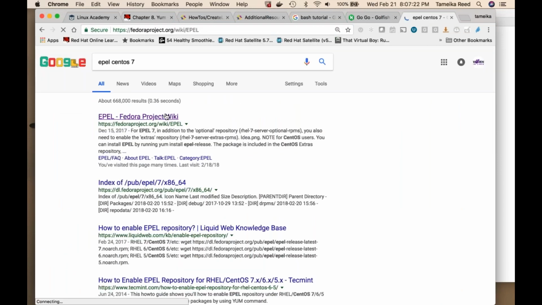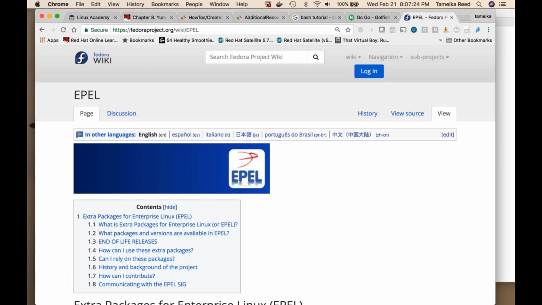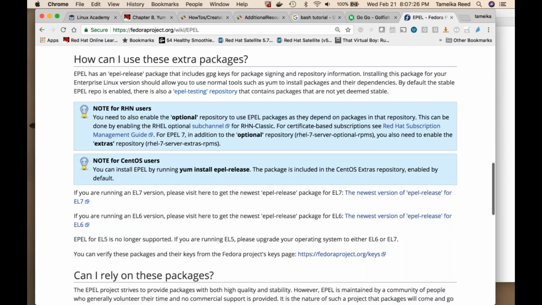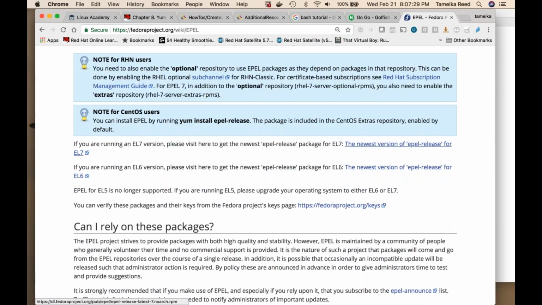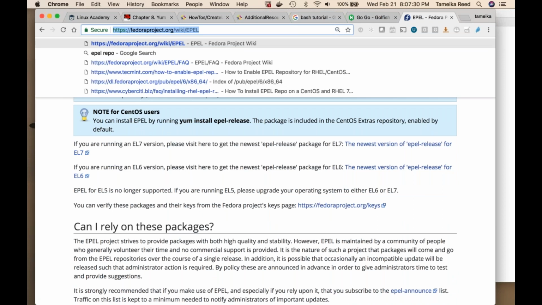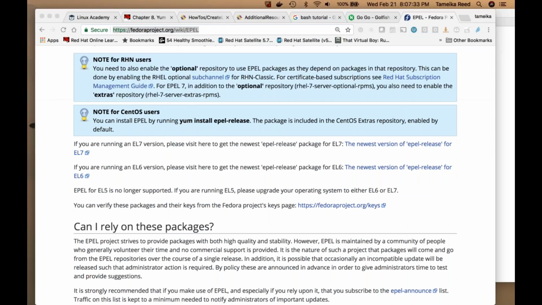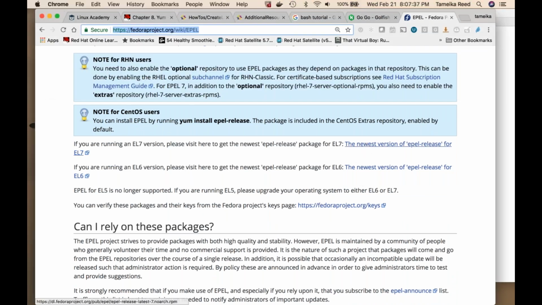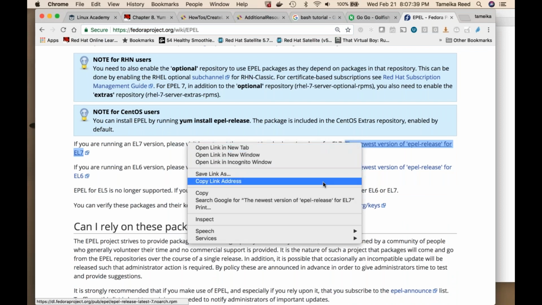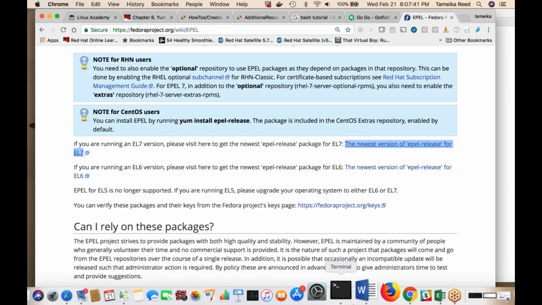And what we're going to do is grab a link, which is this one here. I'll give you all this. I'm going to grab this link. I'm just going to copy the link address.